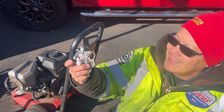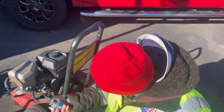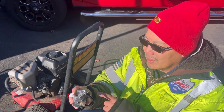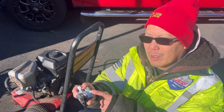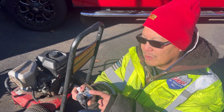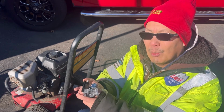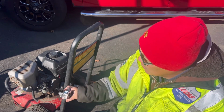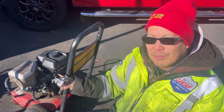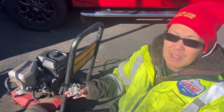Anyway, it's really easy to replace this carburetor. Just simply remove the gas line to the nozzle and the linkages, the small tension wire to that hole there, as well as the throttle linkage that goes inside here too. And also 2 10mm studs that go in like that. So we're gonna take that out, put this one in, also put the air filter base, air filter, and air filter cover on there to make this engine complete.